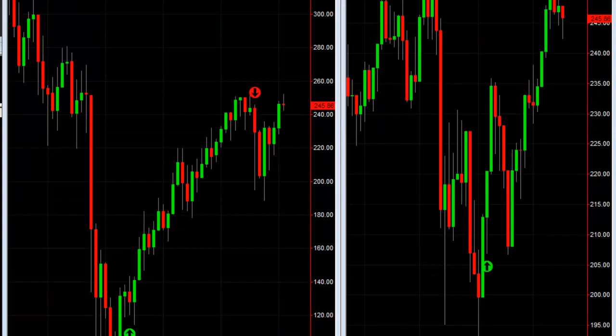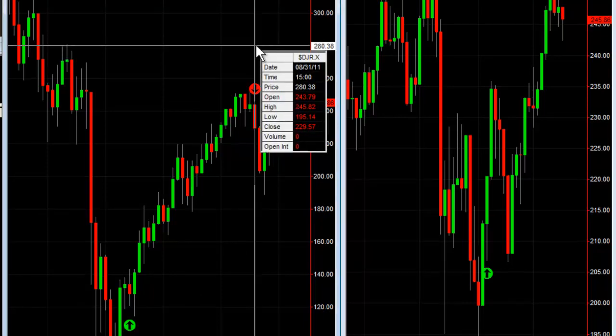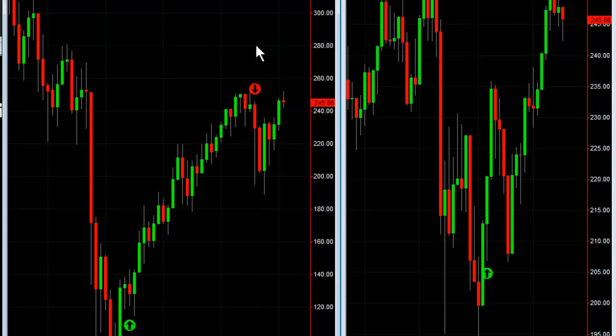And this is real estate. This is a CBOE DJRIX, which is a real estate REIT index. But the macro trend is down. It turned back down at the end of August 2011. Before that, it went back up. The macro trend went to the upside in June of 09.